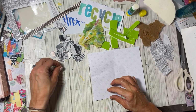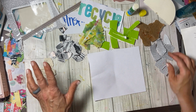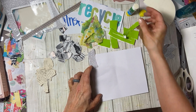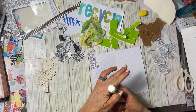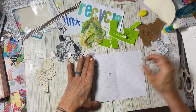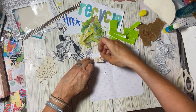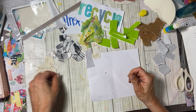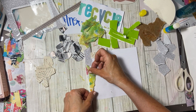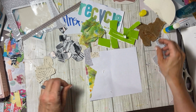All right. I am going to not start with that piece. Literally, I'm going to just start in the corner and I'm going to glue. I'm just going to glue. I'm going to glue down and over a little bit, okay? And we're going to have to, I don't know if we're going to have enough stuff is my concern, but we will cross that bridge when we get to it.